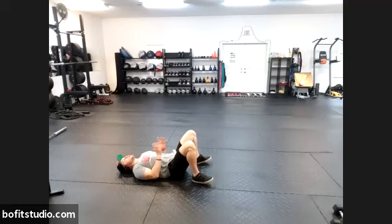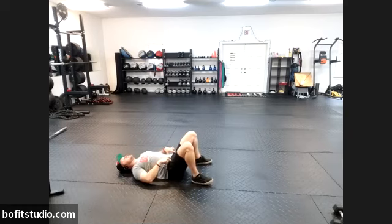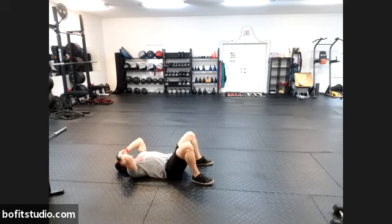If you want, you can hold the weight here to make it more challenging. Think of this more of a stretch for your hip flexors than a squeeze for your glutes. If you think of it as a stretch for your hip flexors here, you're gonna actually get more glute squeeze. Try to squeeze so hard that even without weight, you feel the cramp.